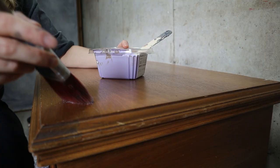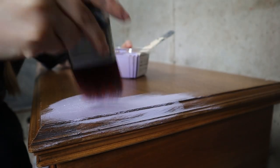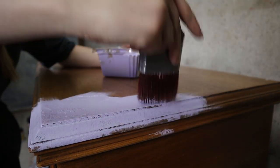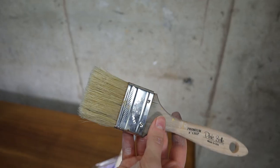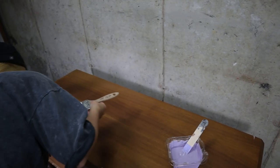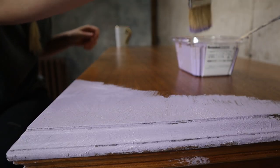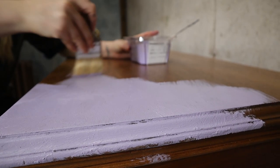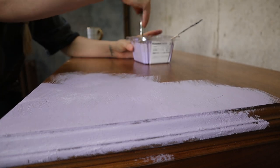Now we can paint. As soon as I started painting, I noticed I was using the wrong brush. For a texture finish, you don't want to use a Dixie Mini brush. Dixie Mini wants to leave everything smooth and nice, and for the texture, we don't want that. We want texture today. I grabbed a Premium Cheap brush instead. This brush will naturally leave more texture behind. You will get more texture without even trying hard.